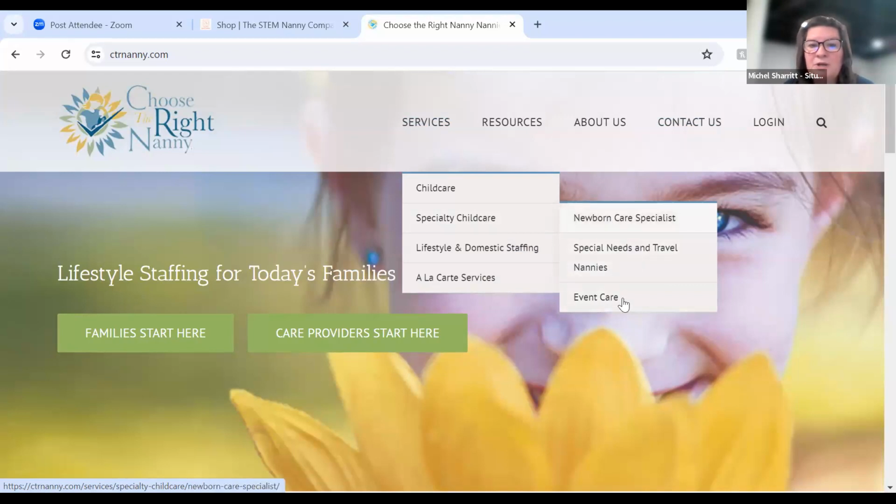I would just make sure that your menu navigation, like the labeling, doesn't get too long. If there's a way to shorten this up, so it's just one line, that's just better. It's also good for SEO too. So whoever built your website, when they submitted your robot file for your menu navigation so that you could start getting searched within the search engines, they had to put all this. And so for Google, they're looking for keywords. So if someone types in special needs, your website's not going to rank. But you want to put some kind of labeling here that's short, because Google won't even look at this because it's special needs and travel nannies. They're looking for two words.